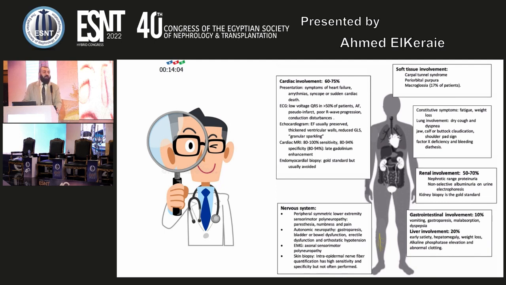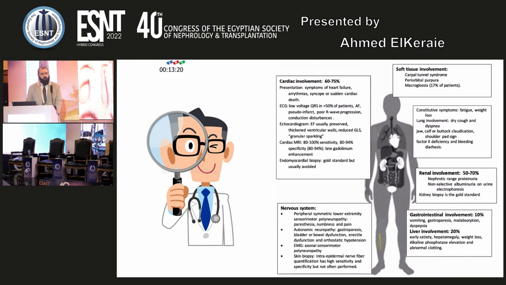And this is the extent of involvement in different organs. Cardiac involvement in primary amyloidosis usually amounts to 75%. It usually presents with heart failure, arrhythmias, syncope, or even sudden cardiac death. The ECG is classically low amplitude, and the echocardiogram has a specific finding with enlargement of the septum and maybe the posterior wall, what they call the bull's-eye appearance, and the pattern of refraction in the amyloid fibrils. Cardiac MR can be very sensitive and very diagnostic in this situation. Of course, we do not do endomyocardial biopsy in most cases.